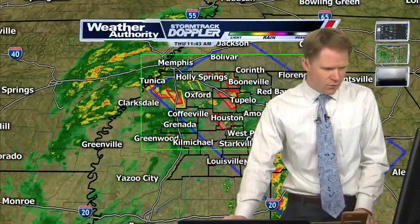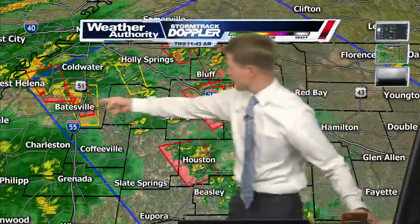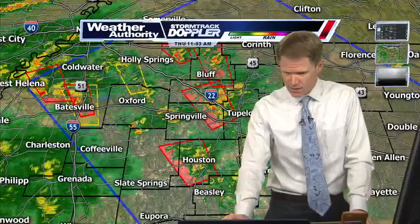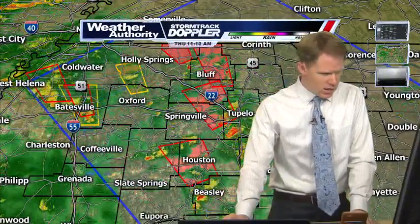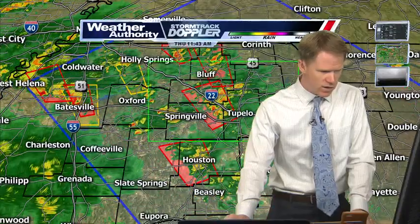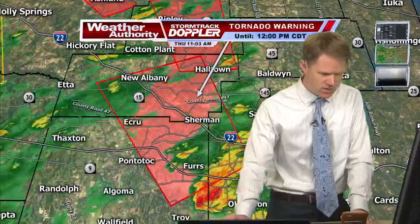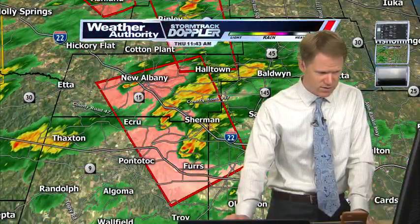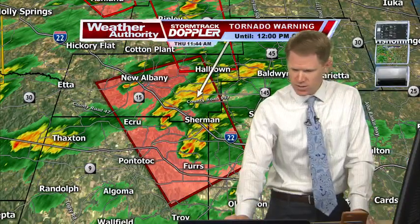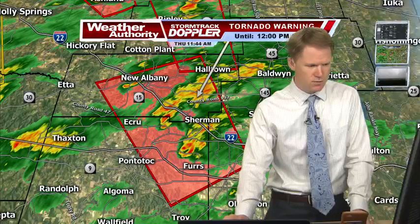So now we have in North Mississippi now, 1, 2, 3, 4, 5, 6 tornado warnings, all in the maybe category, and that's luckily a good thing. Let's come back to the Lee County tornado warning. I say Lee County, it's really Pontotoc County where we have the most intense rotation at this point. Let's cut it down to just the closest site here, and not what these were 20, 30 minutes ago. That doesn't mean they don't produce something, but luckily not what these were 20, 30 minutes ago.